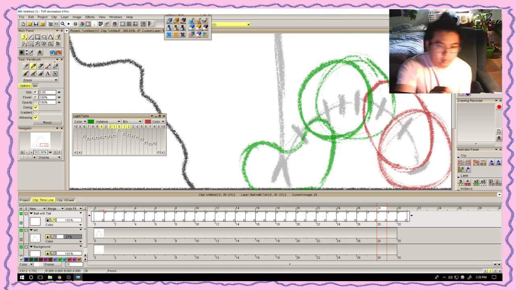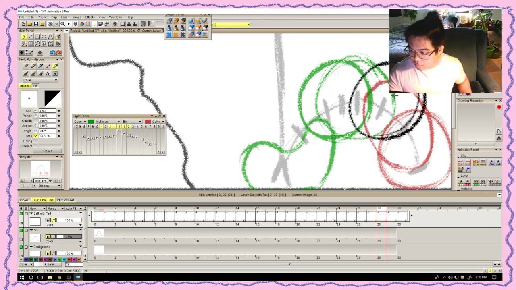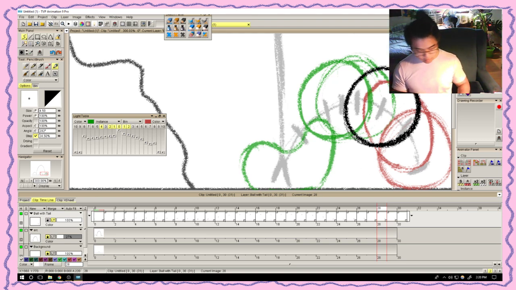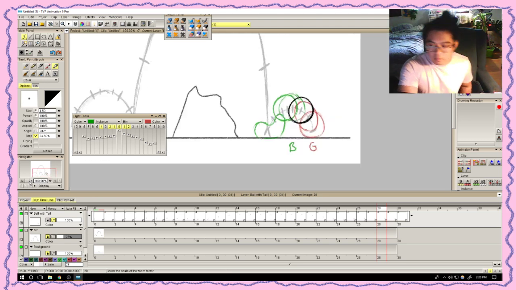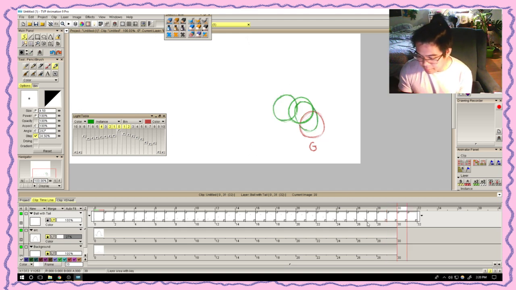Essentially just the ball. There you go. And I guess from here to here we can do one more squash until it actually fully settles in between, right?